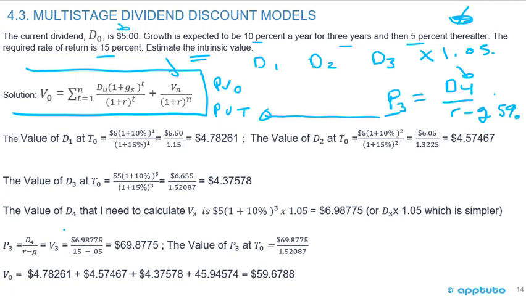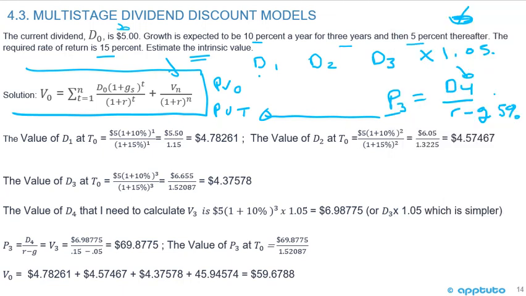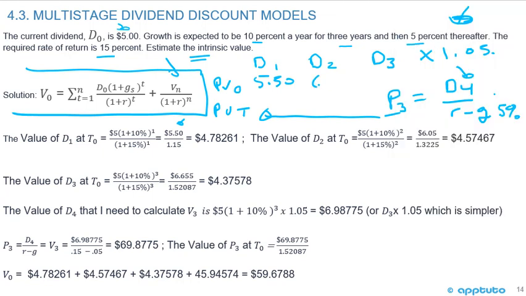So let's just bring up the calculator and get the data that we need. I see that there's lots of math here, but it's really just present value calculations. So we have a $5 dividend, and it's going to grow by 10% for 3 years. So times 1.1, D1 is going to be $5.50. And indeed, we see that here. Here's the algebra. $5 times 1.1 to the power of 1, $5.50, okay? But if I just multiply it again times 1.1, the easy way, we're going to have D2 of 6.05. Or if you want to see a little bit more fancy algebra, 1 plus 10% to the power of 2 times the $5, okay?